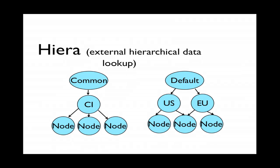A more general use case is that maybe we would have defaults, maybe we would have data that is specific to what country our controller lives in, maybe specific to what region or what zone, so you can build this override hierarchy, so you can edit individual files and know that that's going to have precedence over some other file.